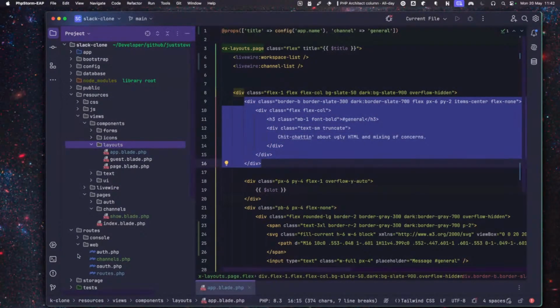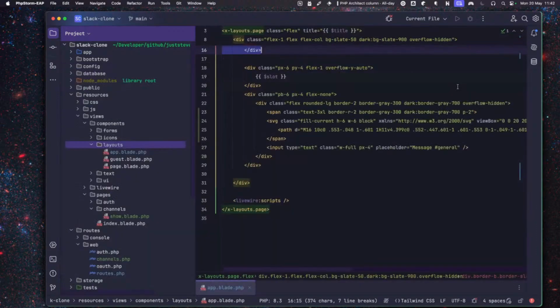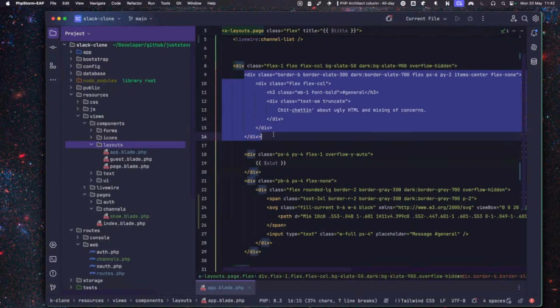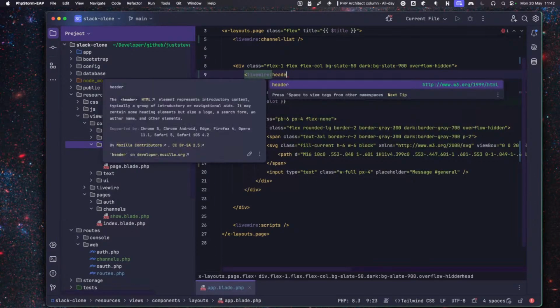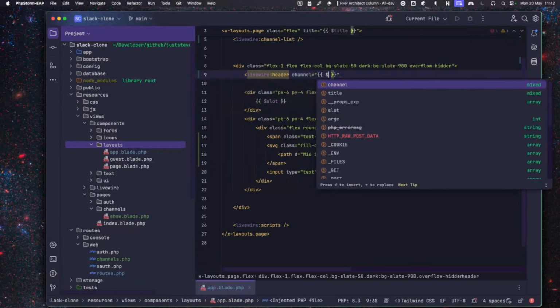So let's go and make that a Livewire make. I don't know, we're just going to call it header because it's kind of like the header on every page, isn't it? So we can grab this and say Livewire header channel is channel.